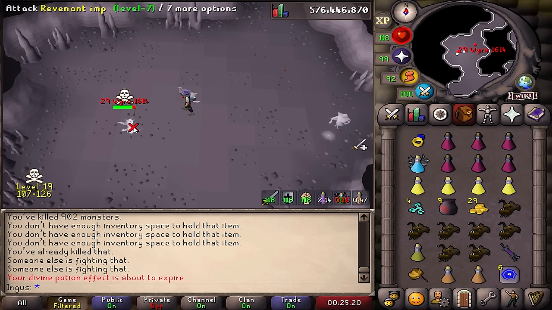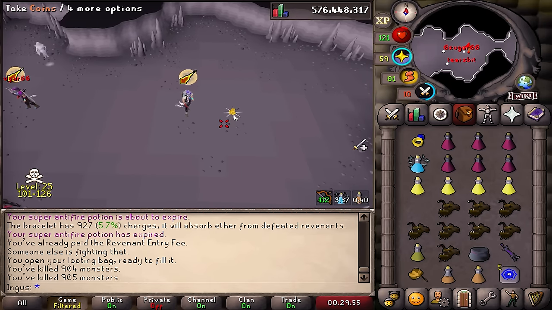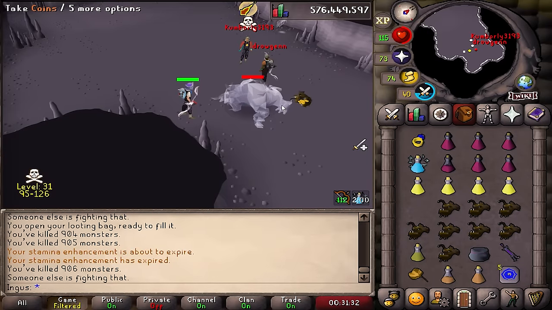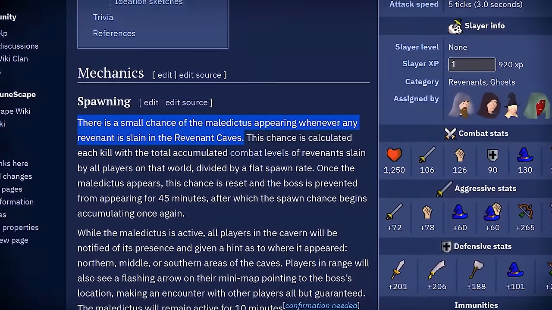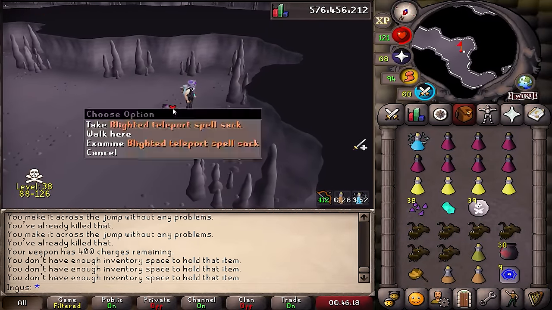Personally, I dislike this place. It's always filled with real players, totally legit players. But I powered through and killed every single type of revenant. There are 11 revenants in total, plus the demi-boss. There's a small chance for him to spawn after killing a revenant. So the plan here is to just chill out and wait for the boss to spawn.